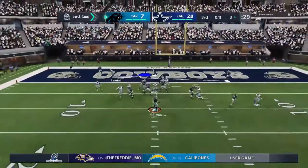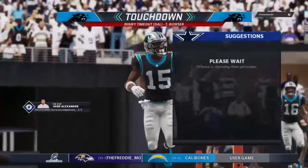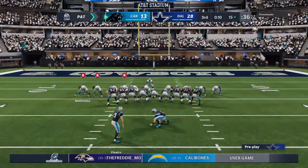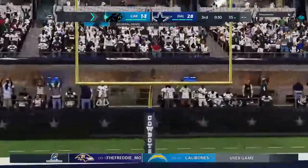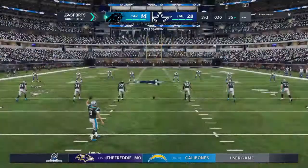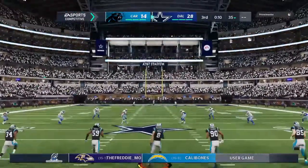1st and goal. From the shotgun, Wilson. He's got it for a Panther touchdown. Marquise Brown there to make the grab. And the Panthers, they're able to draw a bit closer. For the extra point. An out route there for the score. A quick out route there for the score. Yeah, you're not really surveying the defense on this one. You're just counting on timing, making this play happen. 1-2, ball's out of his hands. Knows where he's going, just puts it to the outside. Touchdown. Sanchez now, he'll kick it away following the touchdown.